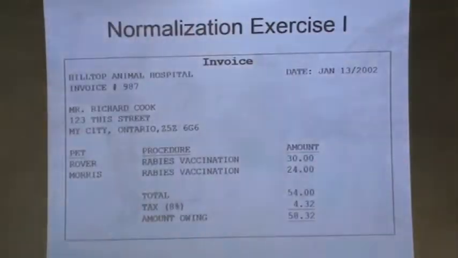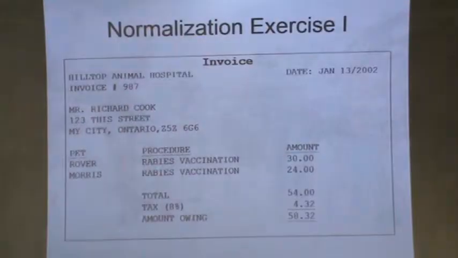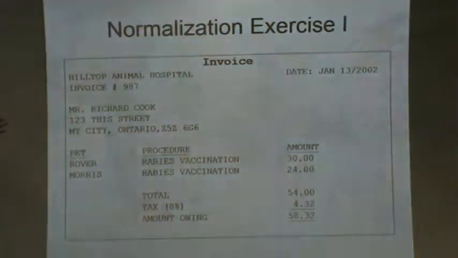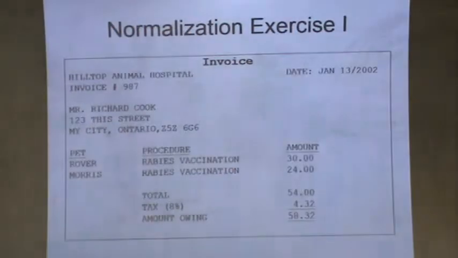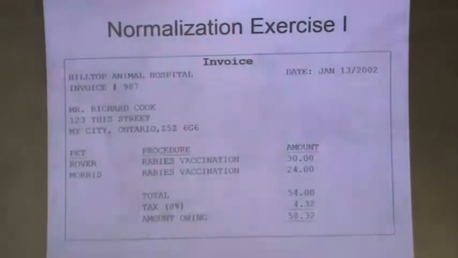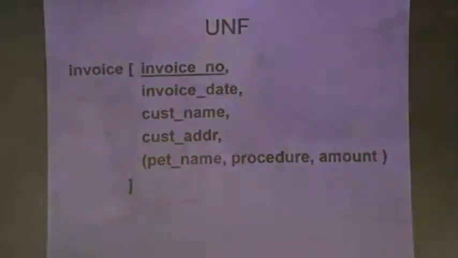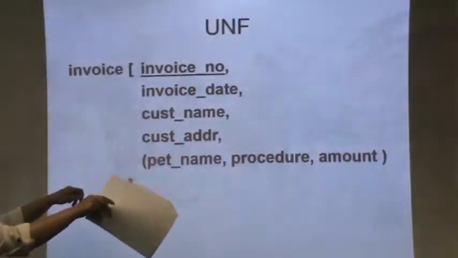So first, when as a user I just got the receipt, I know that the invoice number stands for different things. Maybe the addresses are different for different things. Invoice ID number is for something. But when I'm seeing pet name, procedure, and amount, those are at the same level. Then as a user, I'm not expecting which table they will go to or something like that. So this is the stage where you have nothing to think. So that's why I put all of them in one parenthesis.